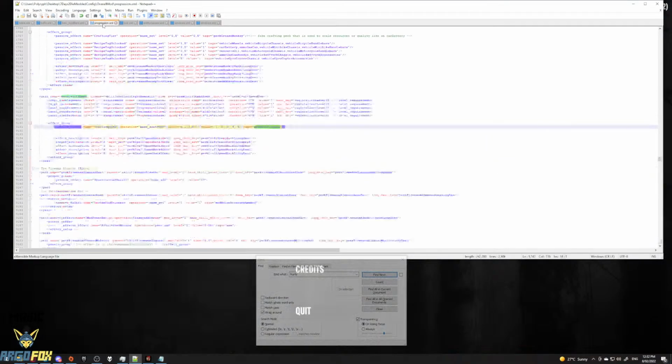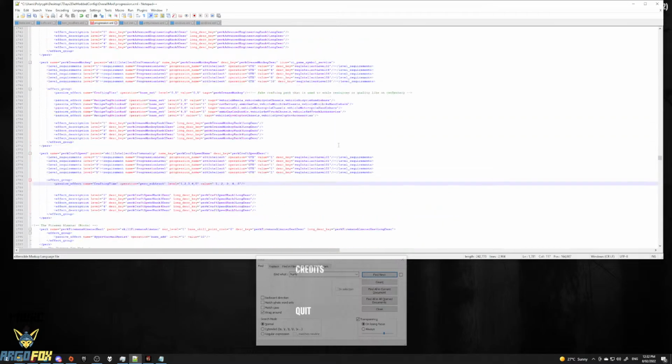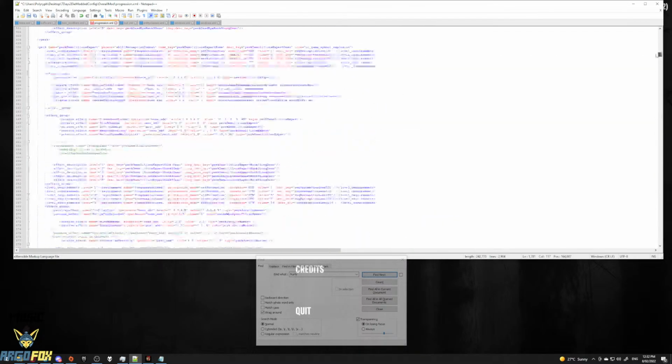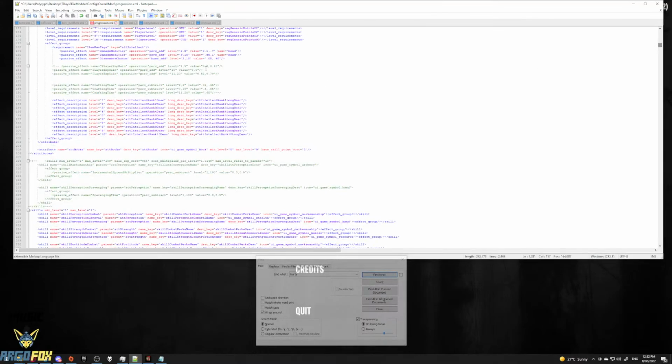So if we go back here, progression. What I might actually do is delete the tag. Let's close the line and just hope that that's taken care of somewhere else, because it says here it's just crafting time decrease.